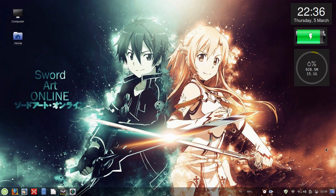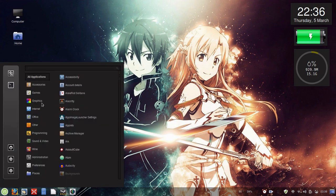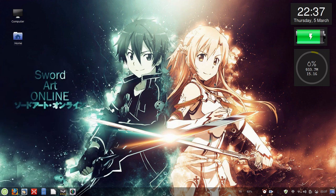Now, as far as Cinnamon goes, it is a great desktop. You have your start menu type replacement right here, and it's all organized by category. Those who are moving from Windows 7 will not have a big problem with it at all. It might have a couple things in a different place, but other than that, not really. It's snappy. It is actually light on its feet.